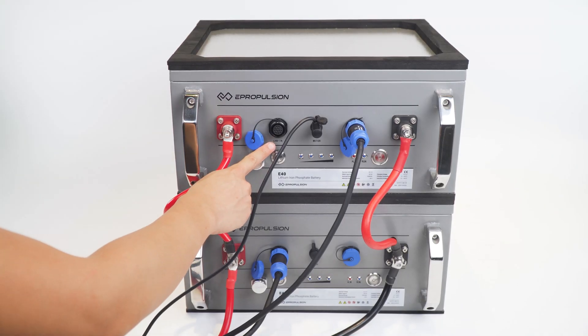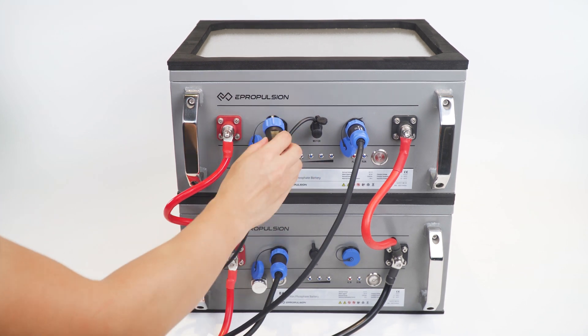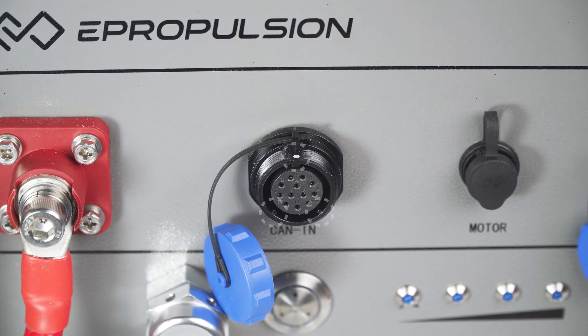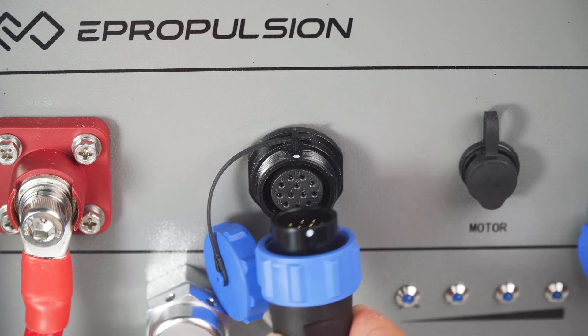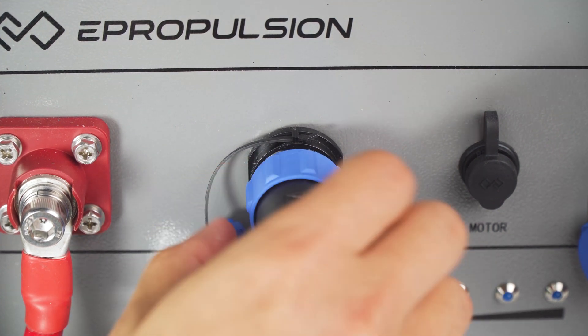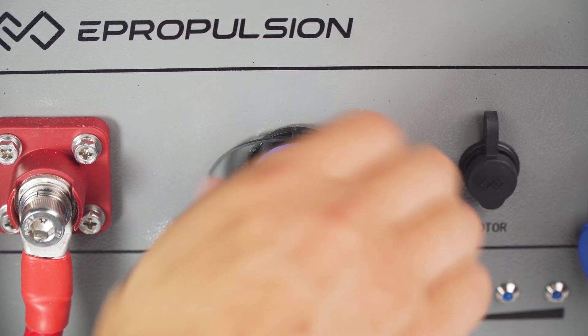Number 6. Carefully connect the E-Series battery communication cable and avoid CAN-port connector damage. The CAN-communication port has three notches that limit the orientation in which plug and socket can mate — one large and two small. Find the white dot first; that's where the big notch is. Always place the white dot at 12 o'clock. After that, you can screw in the cap. This will effectively avoid damage to the CAN port when connecting.